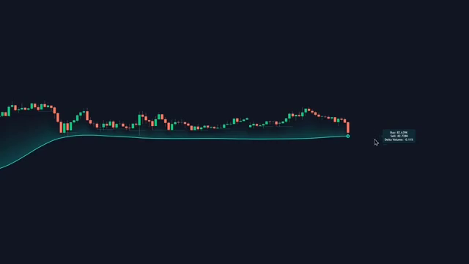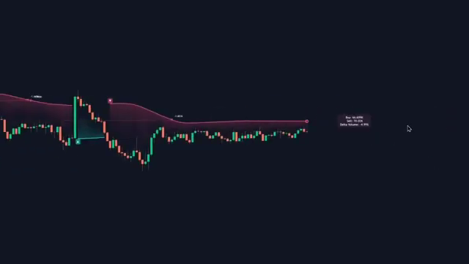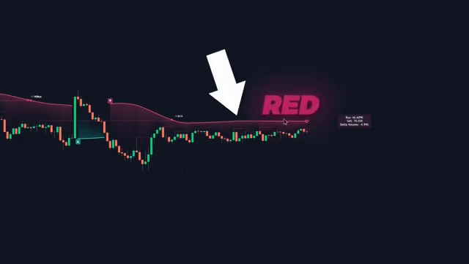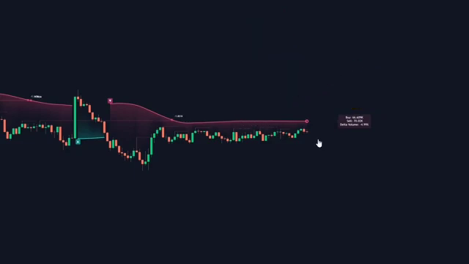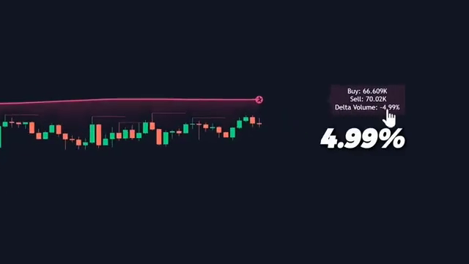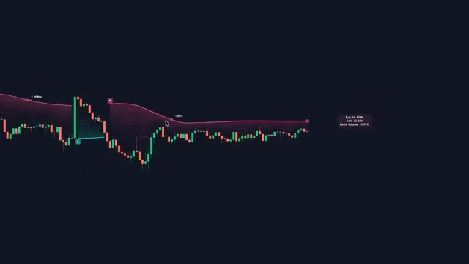The opposite logic applies when the cloud is red. If the delta volume is close to zero or positive, but the cloud is red, well, the color of the cloud doesn't matter because it would indicate that the market is ranging. Here the trend cloud was red, which would typically indicate that the market is bearish. But since this is not a moving average, we have a feature that helps us avoid trading in such markets. By looking at the delta volume, which is at 4.99%, super close to zero, we can see that this is not a bearish trend, but rather a ranging market.